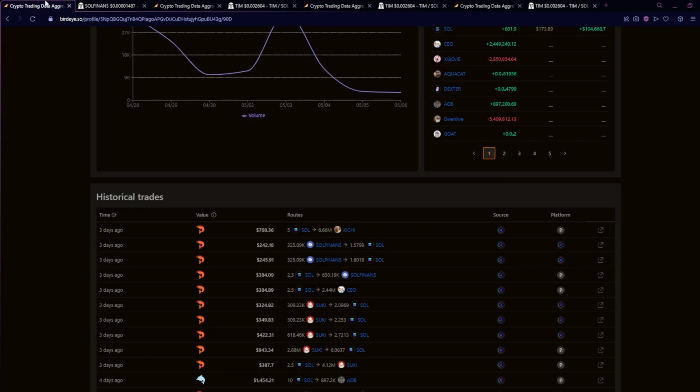So this is a sniper wallet, by the way. If you search this on Zelfie Guru, this would come up as a hashtag sniper. You do not want to follow snipers. You will get destroyed because of how they work. So let's move on to a different style of wallet.